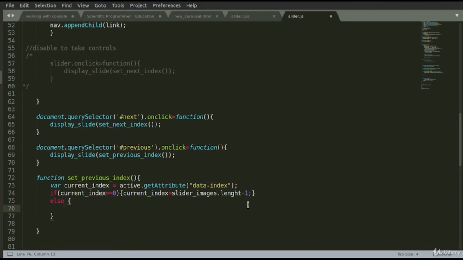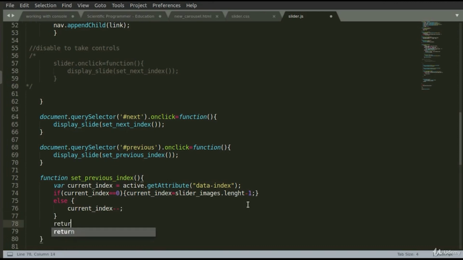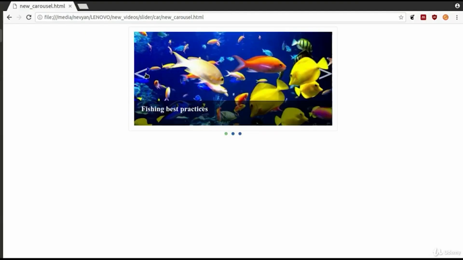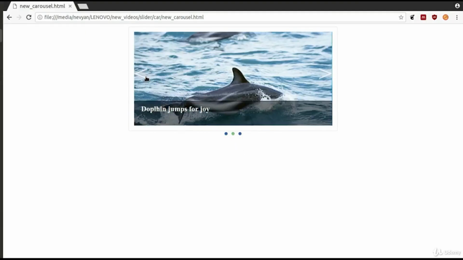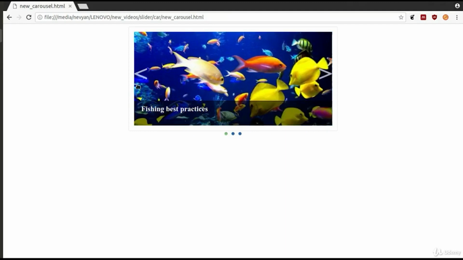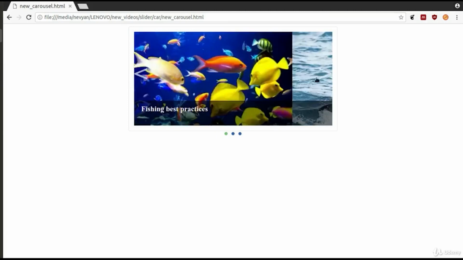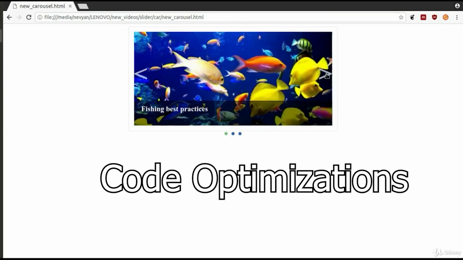In every other case, we would like to decrease the current index. Okay, we are ready. One last thing, we'll have to return the current index to the calling function. We save, refresh, and when we click on the back, we see it returns. And when we're on the first element, it should return to the last one. So now we have this wonderful functionality in our slider.